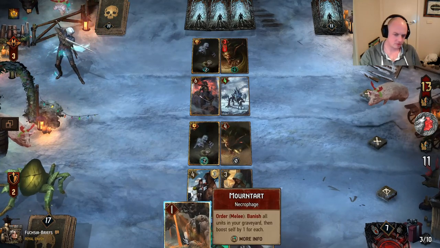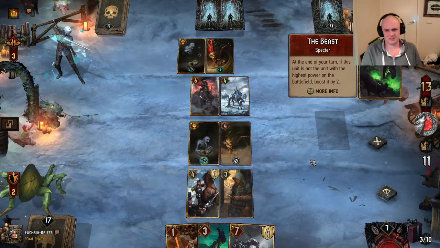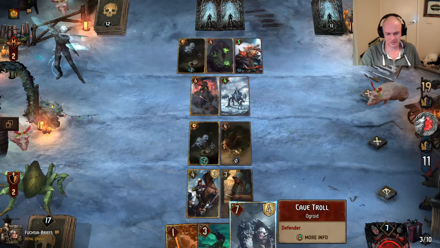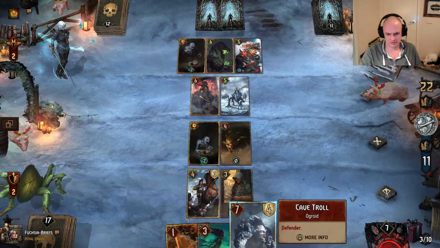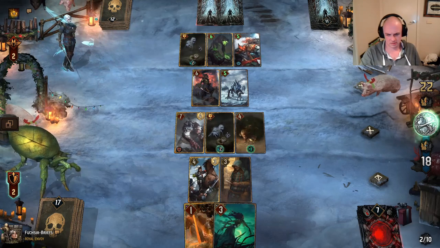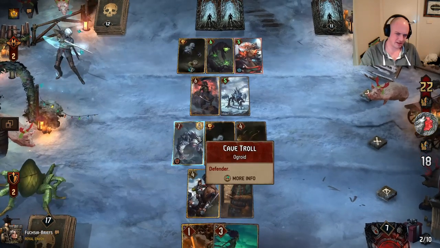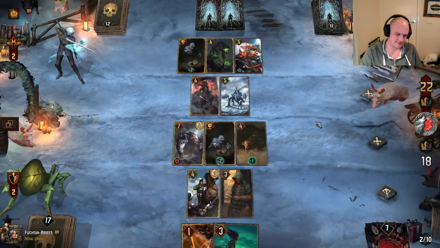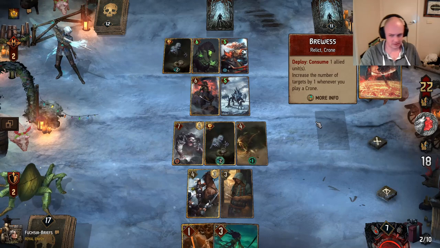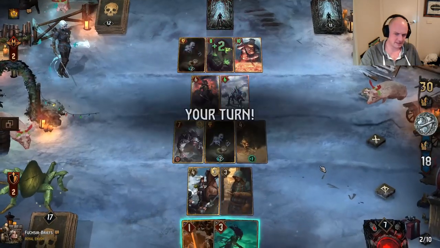Yeah, we Cave Troll, Mourntart, finish with Night Wraith, trigger the Haunt. We'll see. But I'm not hopeful. Alright, let's Cave Troll. The only thing that could deal with it is like a Karathi Heat Wave. Okay, sweet. We got a decent-ish graveyard.